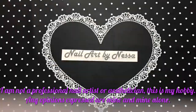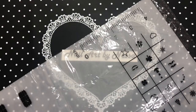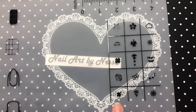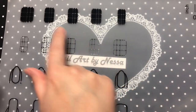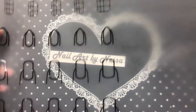And here it is. So I'm just going to take it out of the package. All right, and here is the mat. So it has some nice little decorations here that you can copy, some measurements. And then on this side, it's got some sort of plaids, or maybe it's just so that it can help you create your decoration. And then different nail shapes.